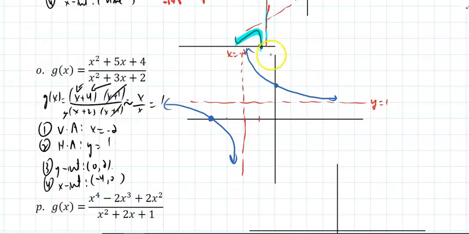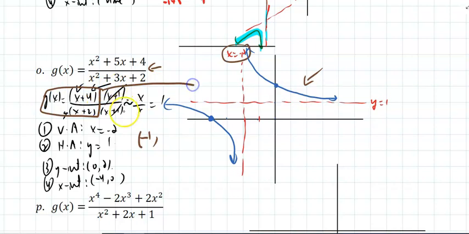You are marking -2. X cannot be a 2 because that's not in your domain. Well, do you notice you canceled x equal -1? Looking at this graph, there's no way of telling that x cannot be a -1. So you figure out where, if you put -1 right there, it's going to be undefined. It's going to give you 0/0. You're going to put -1 in there to figure out what the y is on this graph.